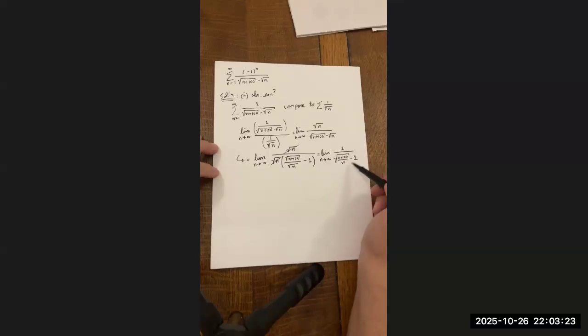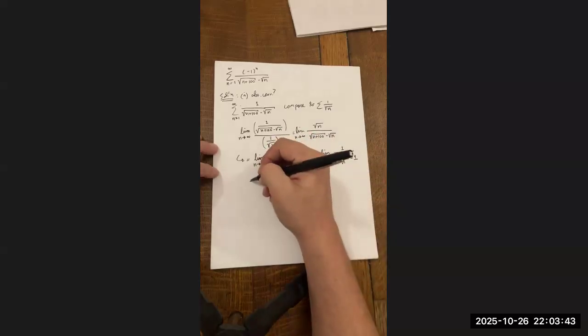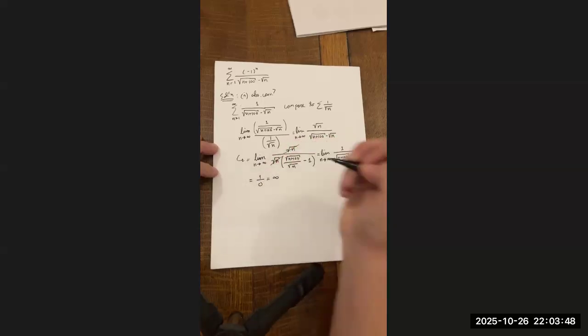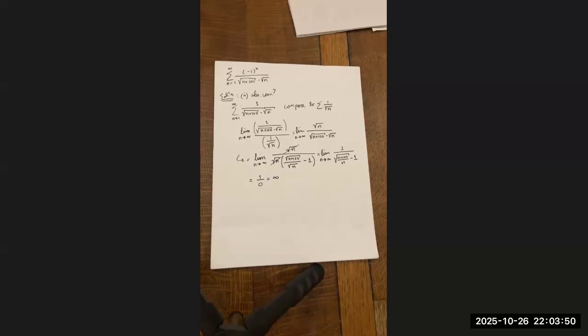If we look at the limit in the denominator, this term that depends on n, we have the same power of n in the top and the bottom. So this whole thing is going to converge to 1. And then we'll have a 1 minus 1, which will give us a 0. And since we have a fixed number, 1, in the top, this will equal 1 over 0, which is infinity.